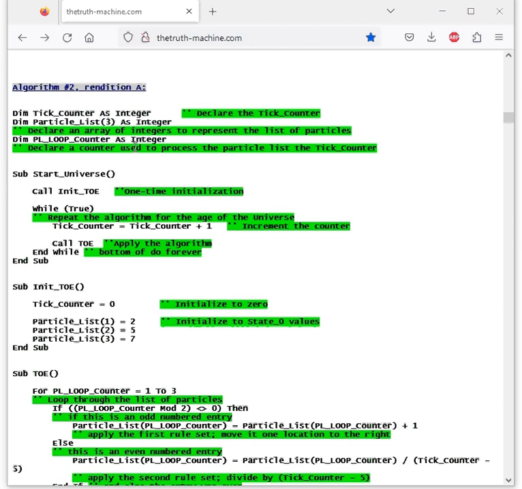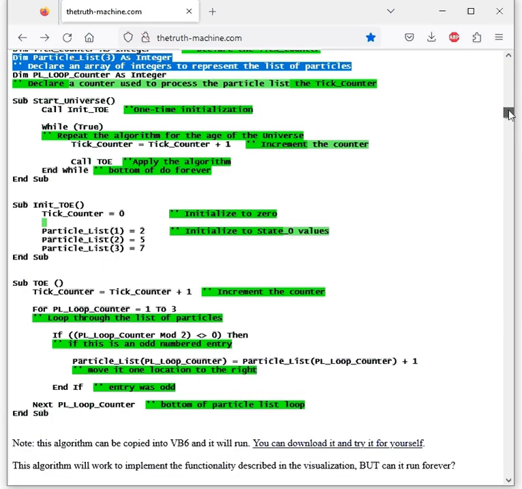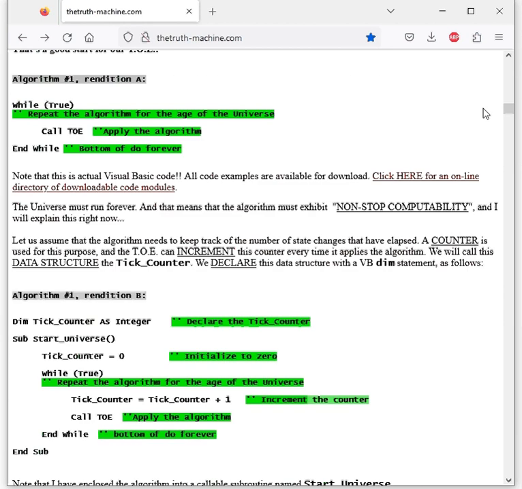Because if you try to compute infinity, it would take an infinite amount of time to compute infinity, and you would never return from that subroutine call. You know, this one here. You know, if you call TOE, if it has to do something inside of here that's going to take infinity to take, then you're never going to return from that call. You're never going to continue the universe. Okay, so everything has to have finite limits. Finite limits. So it's a part of a foundational key to constructing the TOE.